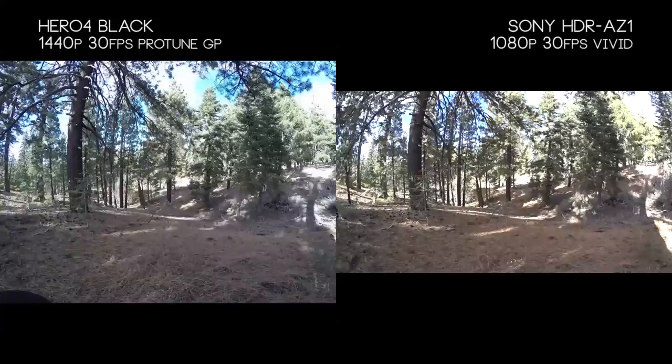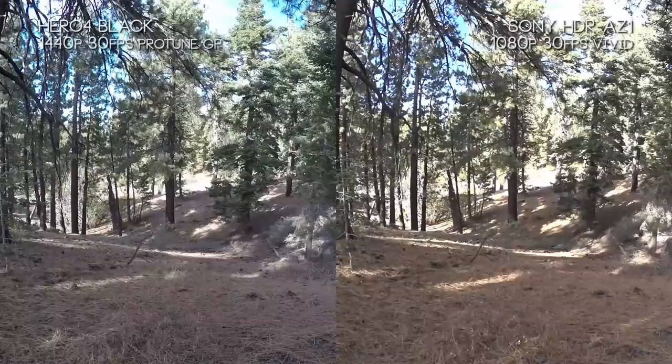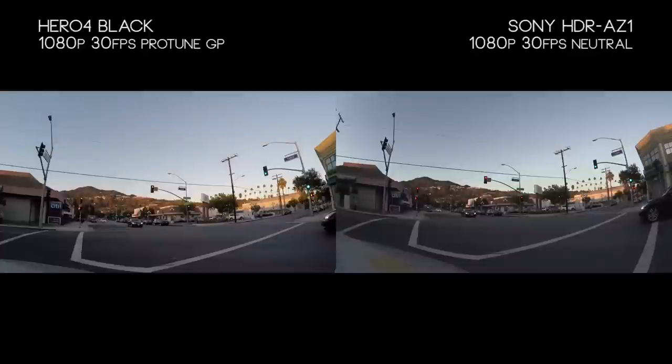I couldn't show you the audio waveforms, but they were locked on with one another on the Hero4 Black, while on the Sony, the microphone that was closer to the camera definitely had a higher level spike than the one that was slightly further away. I didn't do anything to the sound of the Hero4 Black. Both of them were at the same -3, otherwise they would just be blaring out to you guys, but yeah, it was kind of a surprising result.